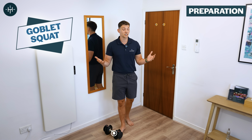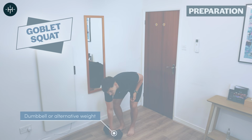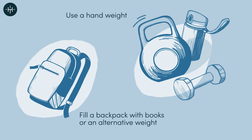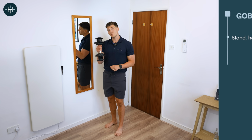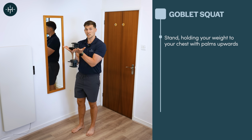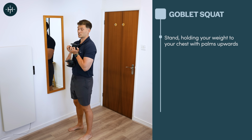And for all the other exercises today, you're going to need 2 dumbbells, but for this, we just need 1. You can actually do this exercise without a dumbbell. You can do it holding a bag filled with books if you don't have one of these to hand. But to make this exercise work, take a medium to heavy dumbbell and hold it like this, with your palms upwards. Hold it into your chest like so.